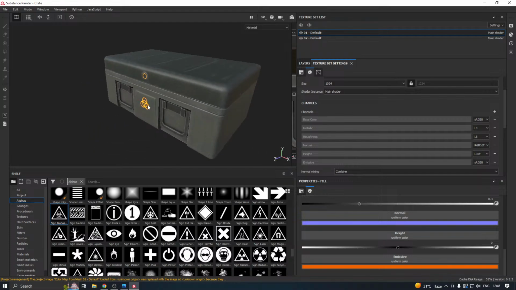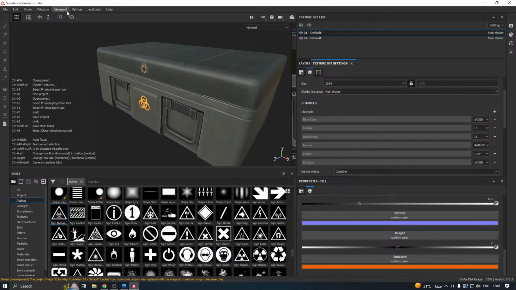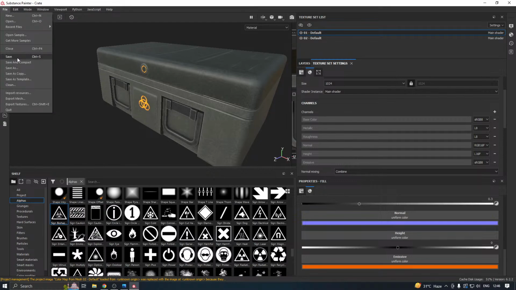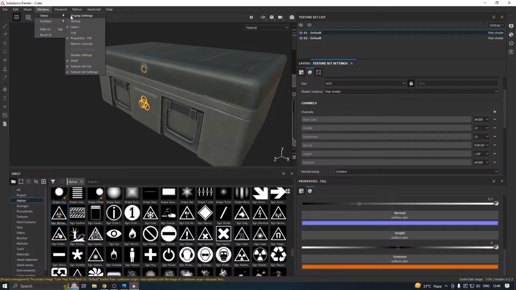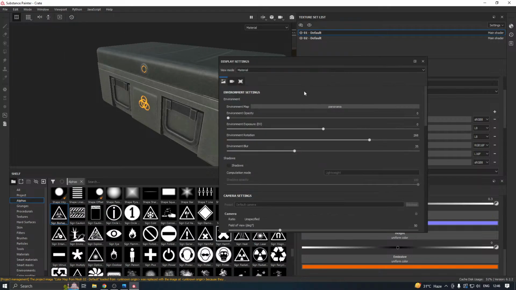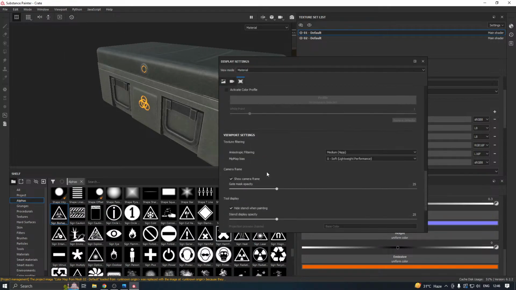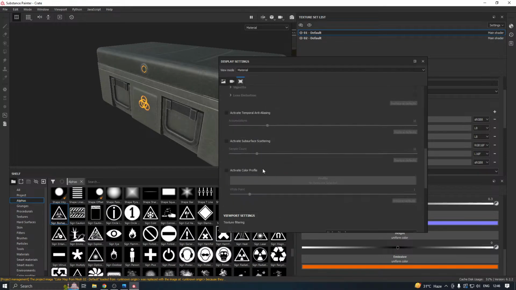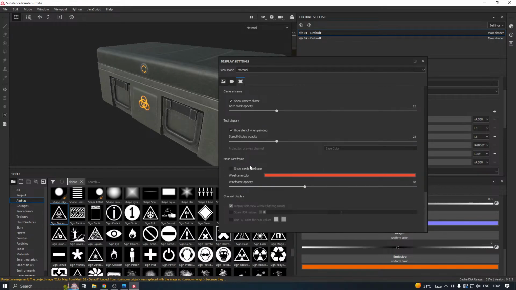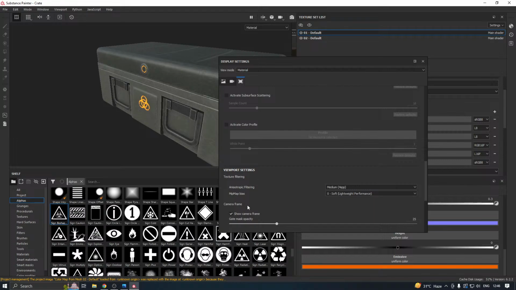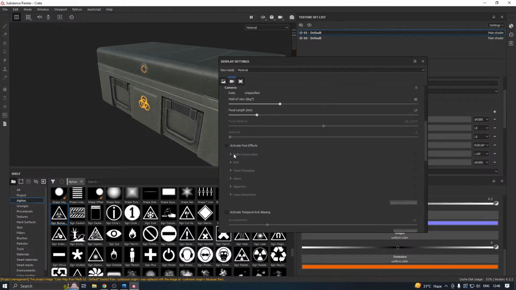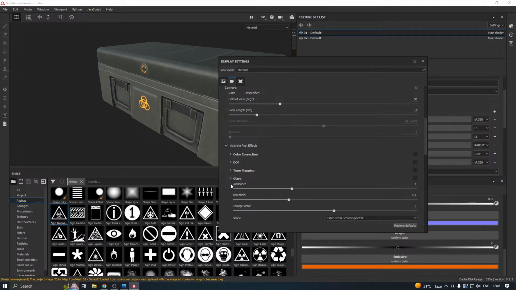You can actually make this glow if we go to this window and display settings. I think we can enable this post settings, and we have this layer.